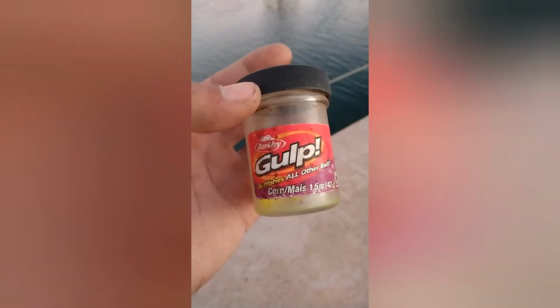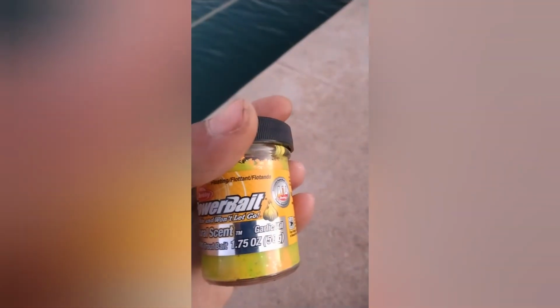Now I got a piece of worm and some of this goat bait, synthetic corn. I got some of this stuff on there with a piece of worm. And I got the rainbow garlic. I'm getting hit right now as we speak. Hopefully you guys can see me.